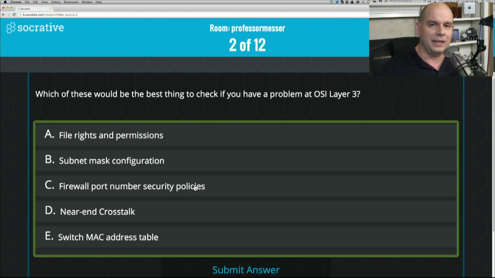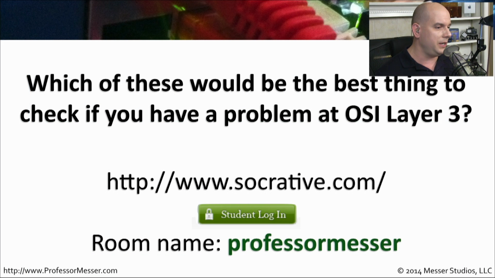You can lock in your answer. You'll notice that it gives you an option to choose multiple answers on Socrative, but I'm only looking for one, unless you happen to see in the question itself that I'm looking for more than that. So go out to Socrative.com and answer this question. And there's the room number again. I can see a few people are already there.